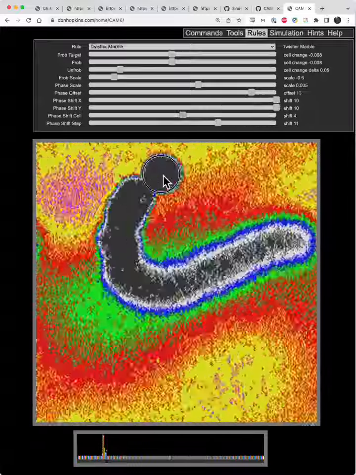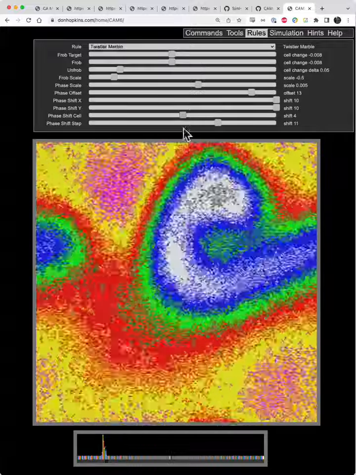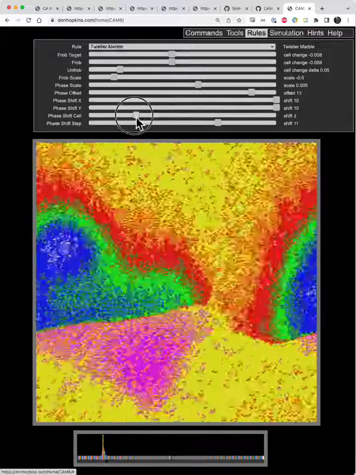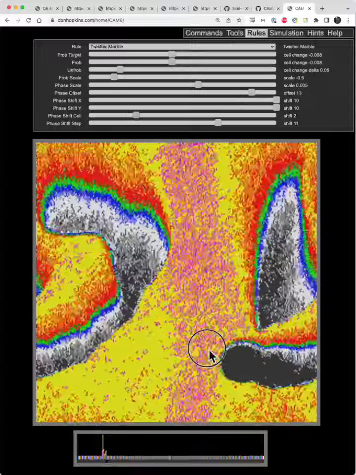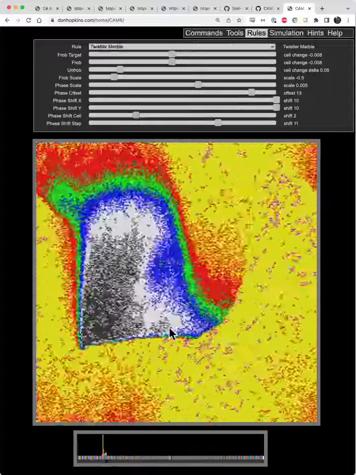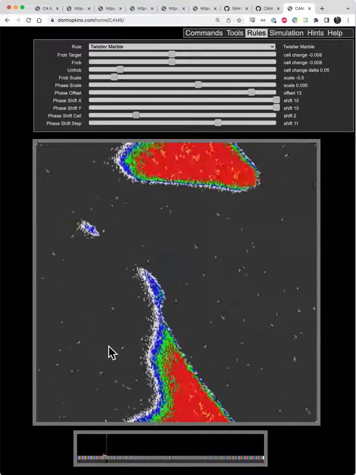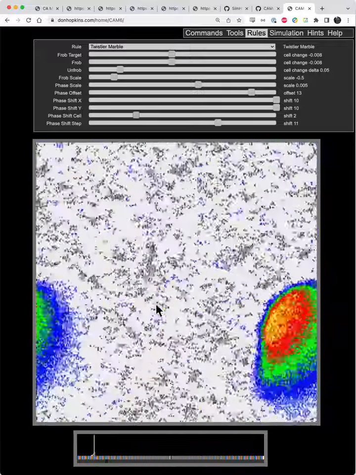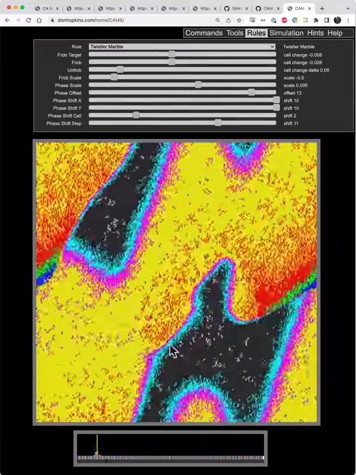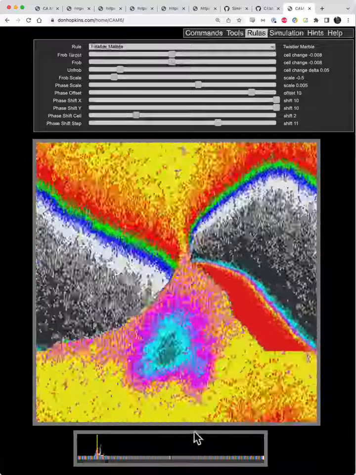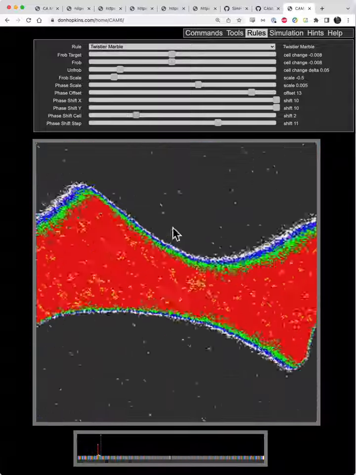But, okay, now we can say phase shift cell. It takes the cell's value into account. And this is a kind of subtle one, where you need enough cell value differences. But here's a good example, because we have a crease. And the crease comes from the fact that the cell value changed. Here, I can change it with the... Ooh, okay, see that wrinkle in time, so to speak, it's a wrinkle in phase.